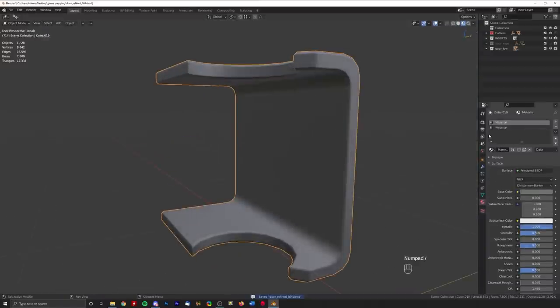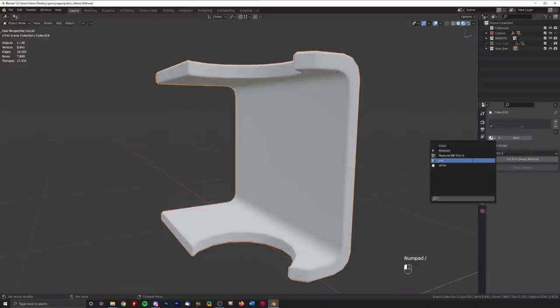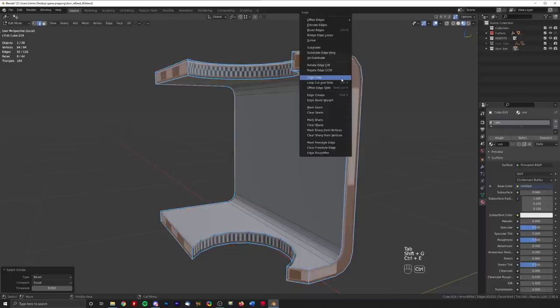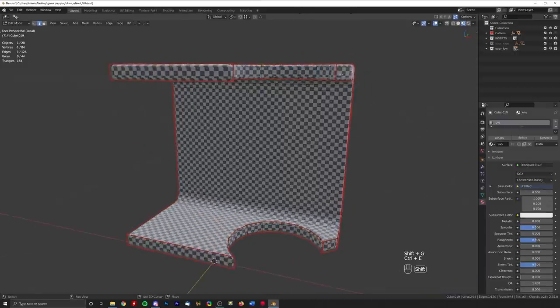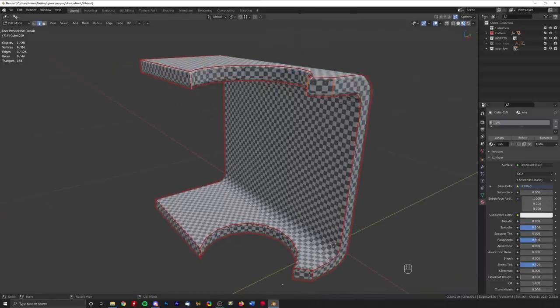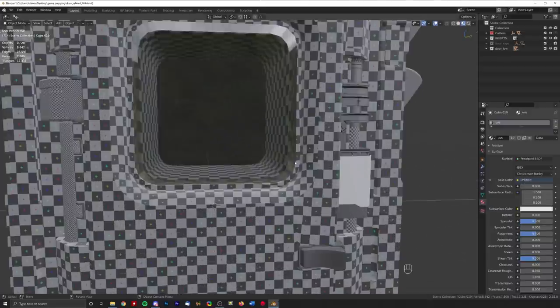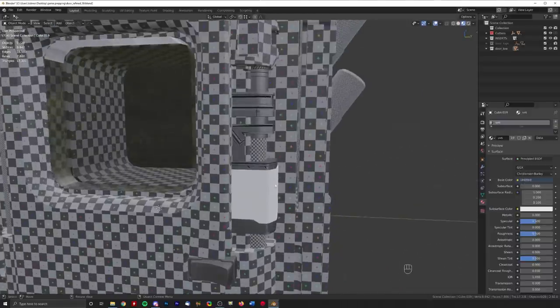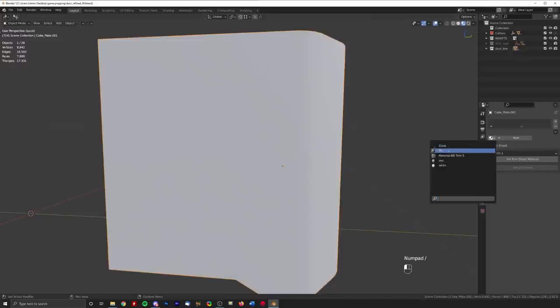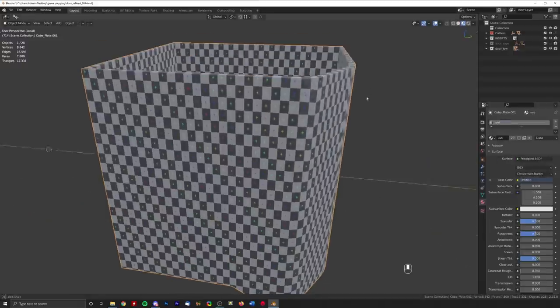This one, I could just duplicate this one, but it's honestly going to take the same amount of time as if I just went in here, hit it with the seam, unmark a few of these. Okay, we are getting there. There's not too many left. I'm going to do this one because it's kind of standing out. So we're going to go to UVs.